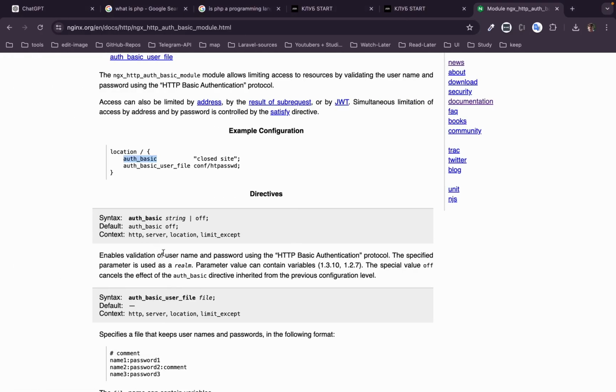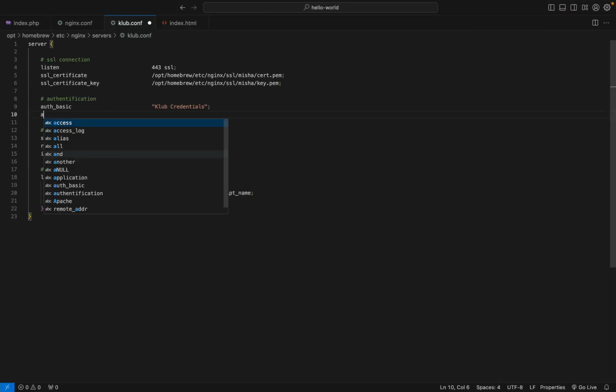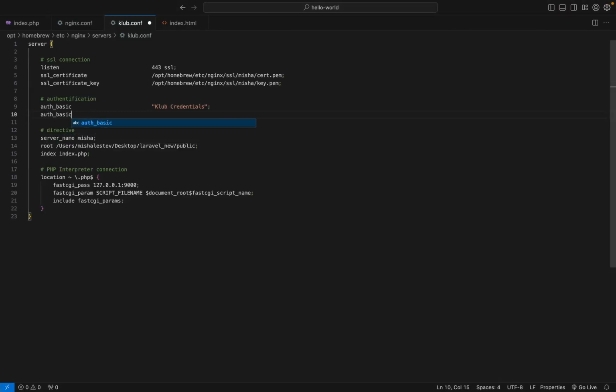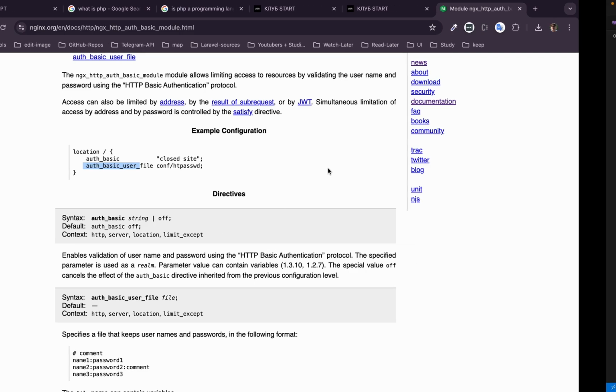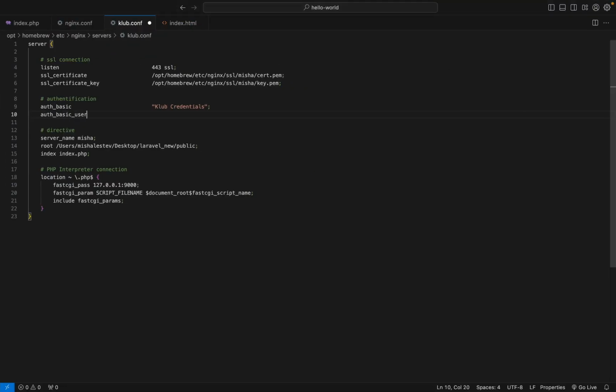The next thing we're using is auth basic user file. The reason why I type every single thing is that it is so important for your muscle memory to actually memorize what you're doing with your fingers. If you just copy, you won't remember what to do the next time, but when you type, you don't need to go into the documentation to check it. Probably 3-4 more times, and then you will memorize it with your hands so that it won't make sense anymore to go there. So auth basic user, what is that? I forgot it again. File.